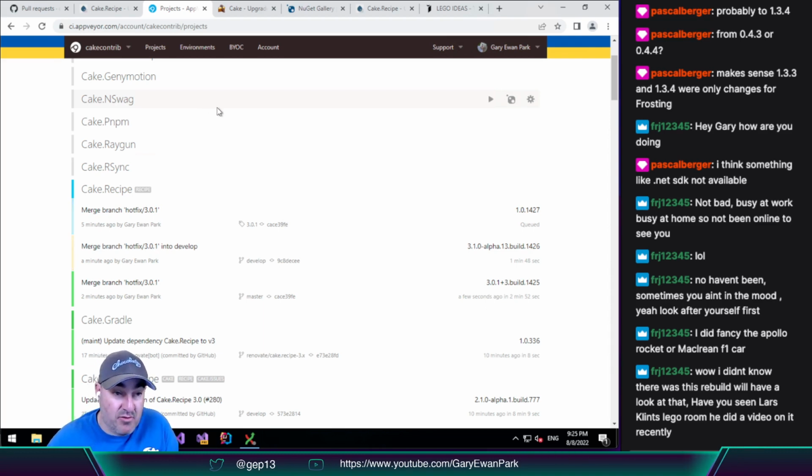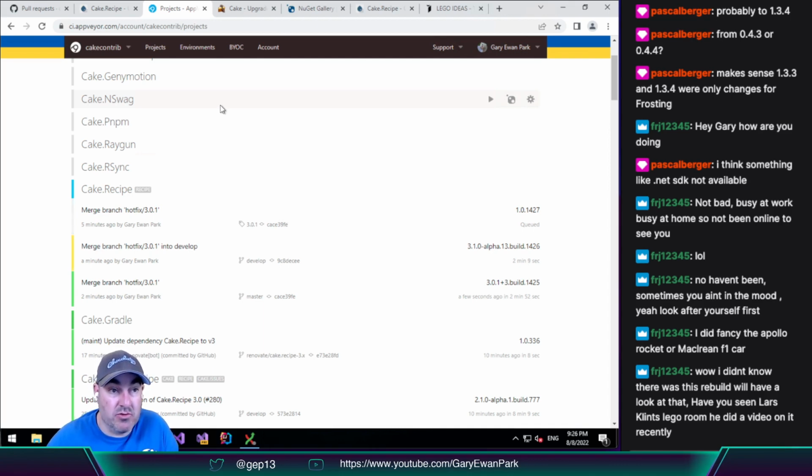Hopefully we'll have to go through that process, make sure that we're using the latest add-ins of all the bits. And if those add-ins aren't available, we'll need to update the add-ins first to then bring them back over into Cake.Recipe. But if we could play catch up a little bit and get Cake.Recipe to a point where it supports 2.x, that would be good.